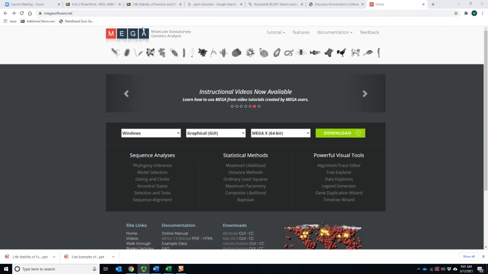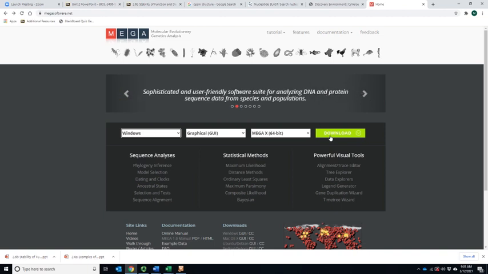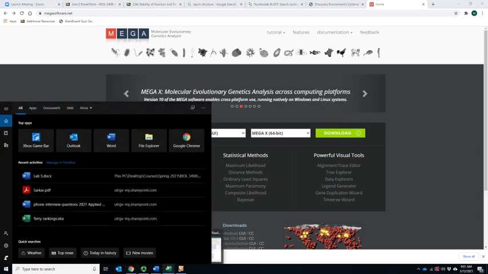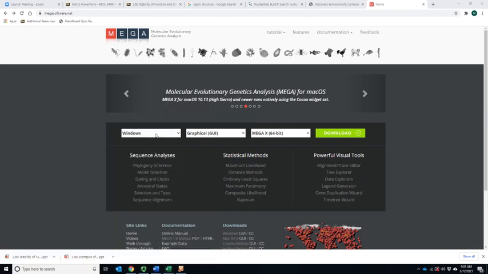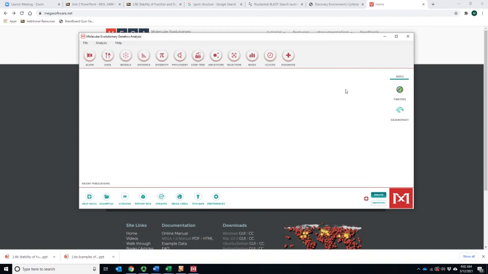So go to megasoftware.net, choose your version, either Windows or Mac. Linux are available also, but I don't think you'll be any Linux users in this class. And then download it, and go ahead and install that on your computer. Then if you want, you can pause the video and follow along. So when you open Mega, you have an initial interface window. One of the things that's a little bit confusing for some new users is that Mega uses multiple windows. So don't be confused, just realize there's going to be more than one window open for Mega.